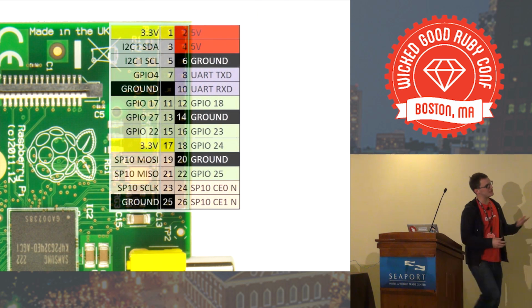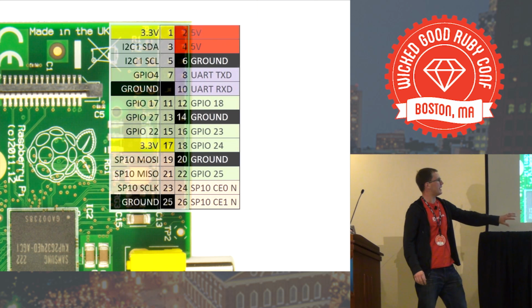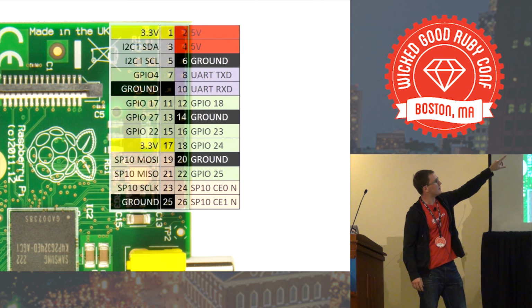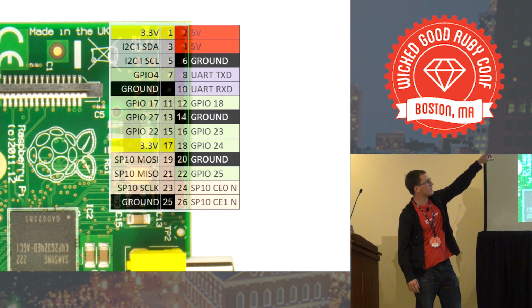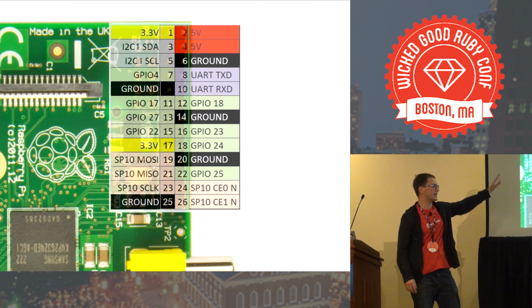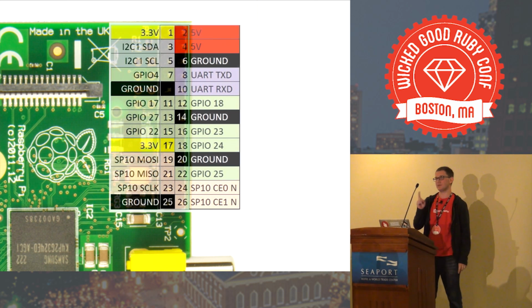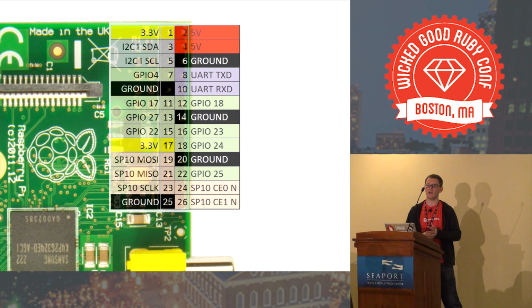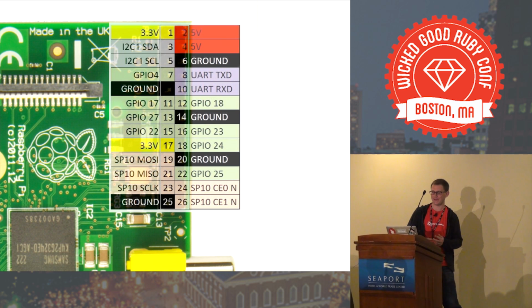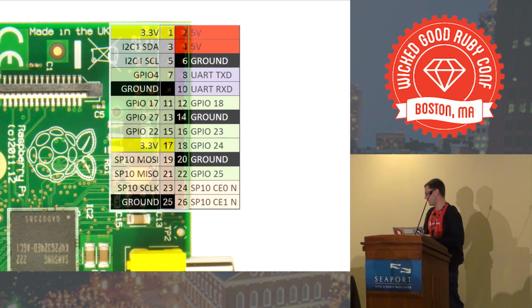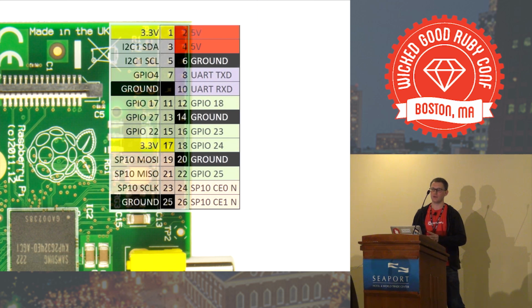So I mentioned GPIO pins. There's a lot of other pin headers on this board, but on this header, there is this I2C, which I haven't played too much with, but as I understand is a protocol similar to one wire. I do have some thermometers I haven't actually plugged into this yet, but I do understand there is a way, almost like a serial bus, that you can actually read data off of.